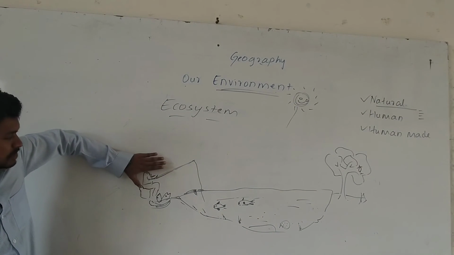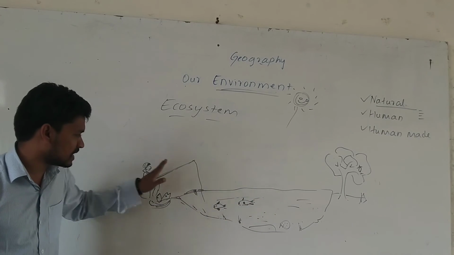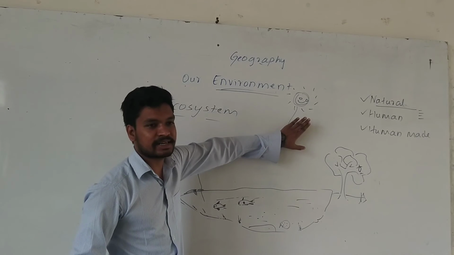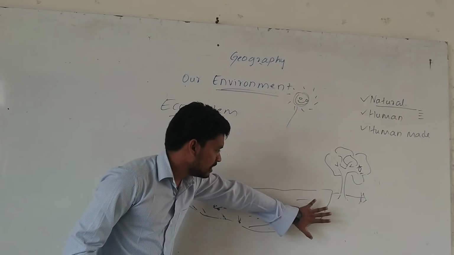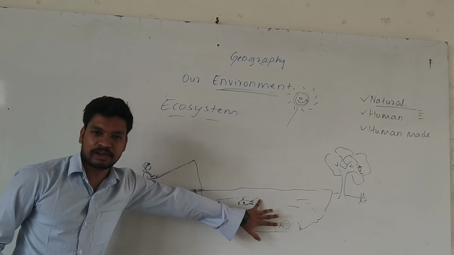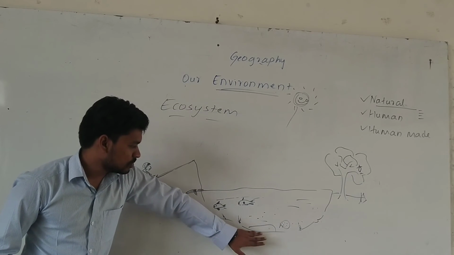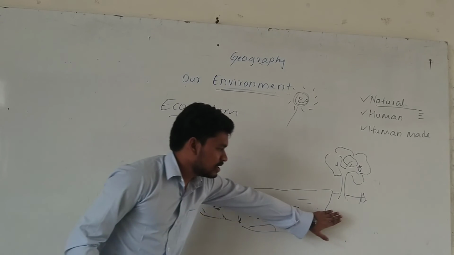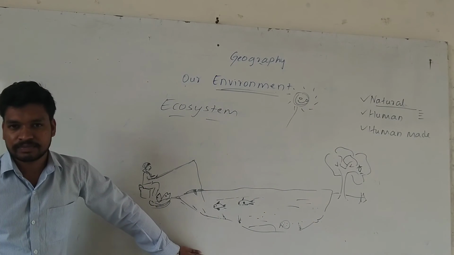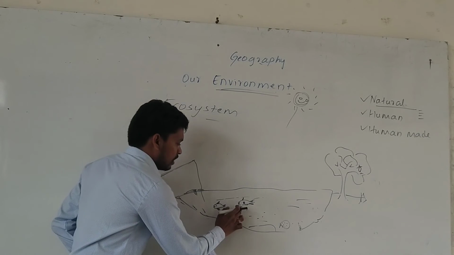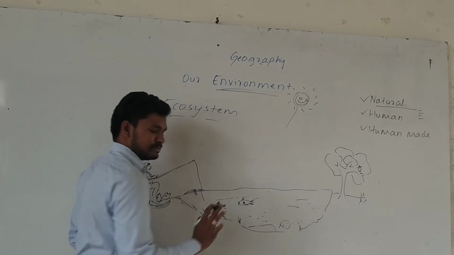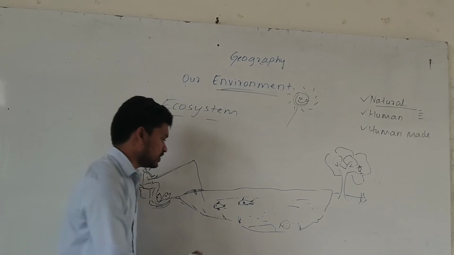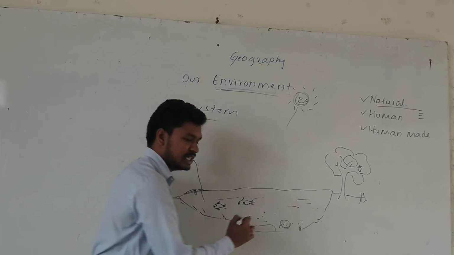Here, the living organisms are interconnected and they are dependent on the non-living things like the natural environment. It's the natural environment. This water, is this natural environment or not? Water. So this rock, is this natural environment or not? This land, is this natural environment or not? Yes. So these fish will not live without water. Water is a natural environment, it's a non-living thing. And also the fish cannot live without these living organisms.